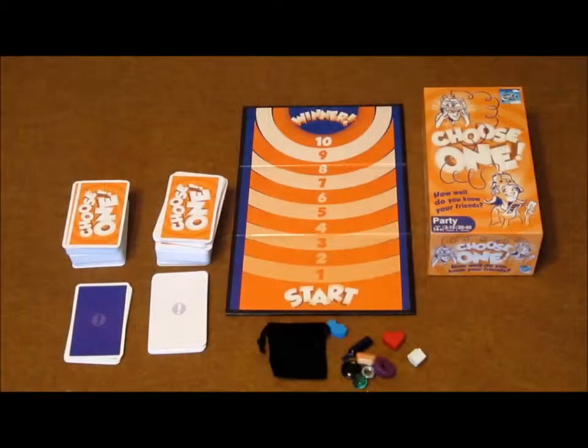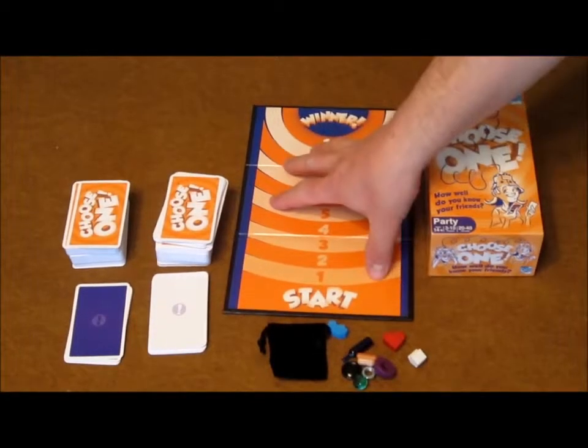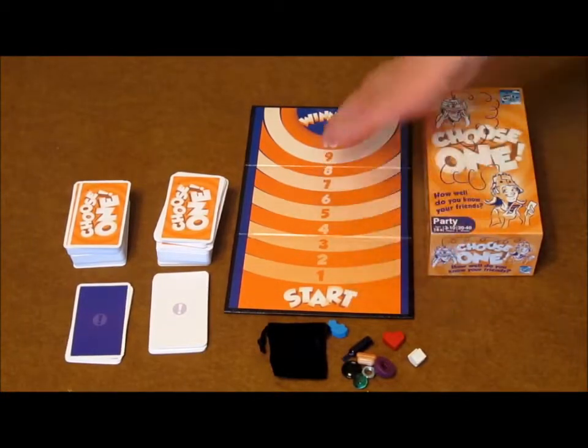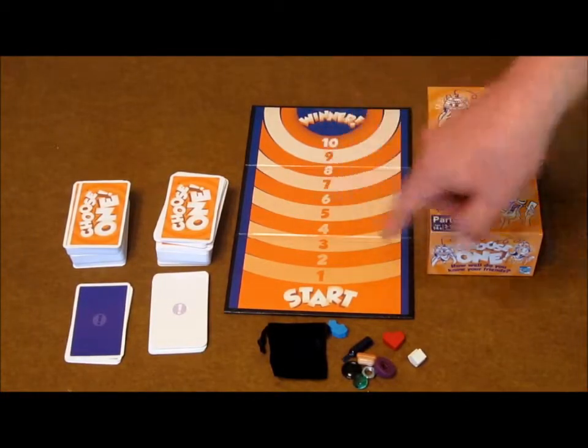Okay, let's take a look at the pieces that come in Choose One. First we have this scoring board here, and you can see it's a scoring track. We'll start all the way up to the winner. We've got 10 spaces in between.